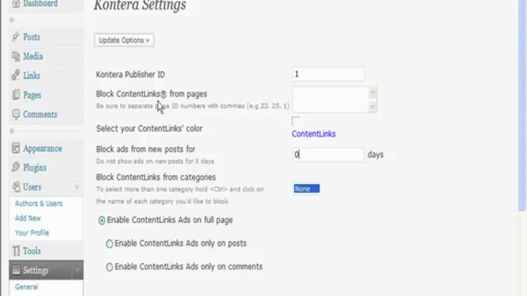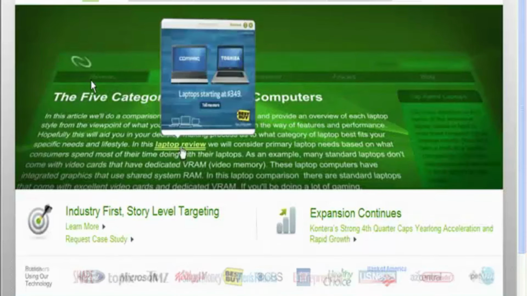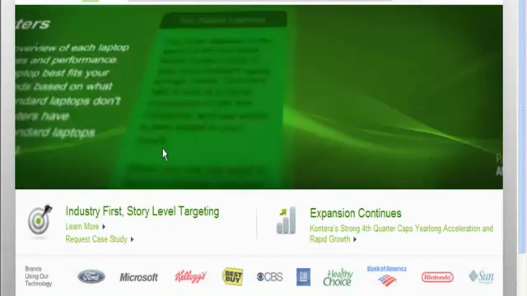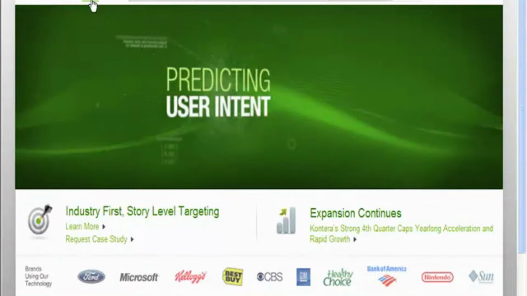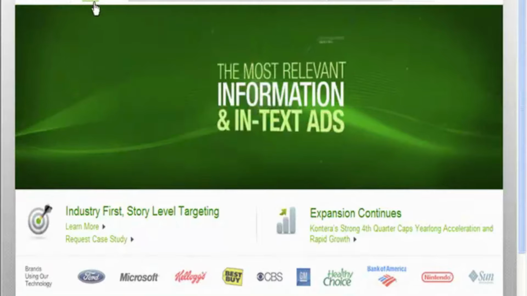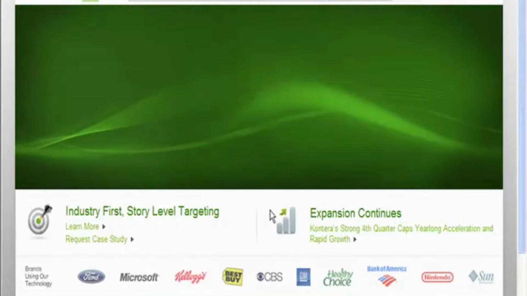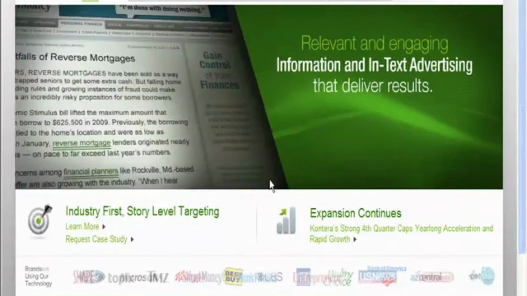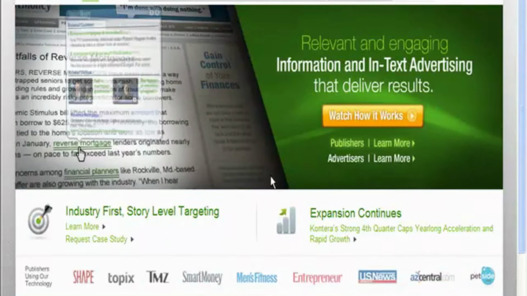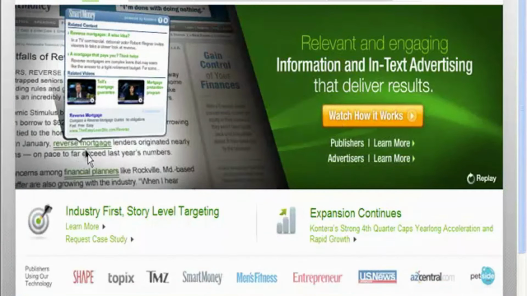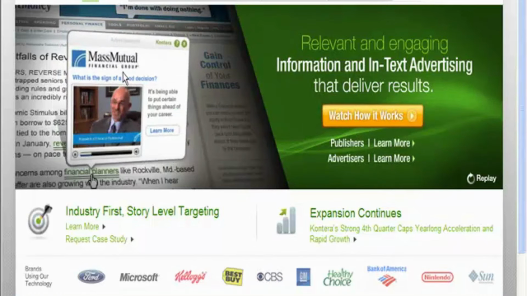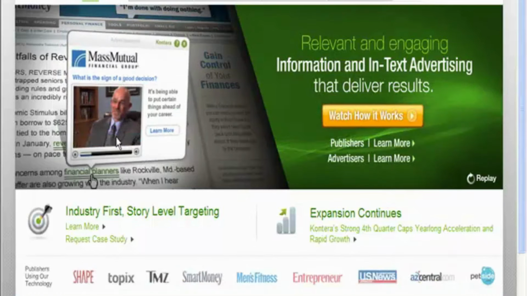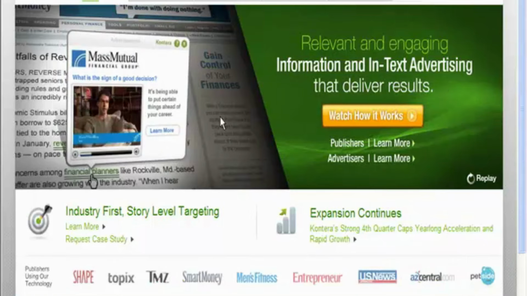So let me just show you Kontera's page for a minute. You can see again what they do is they add these links. You can see up here they add links in like that. Again, this could be very, very useful to use instead of perhaps the next plugin, the SEO Smart Links. You could use SEO Smart Links to link internal and use this to link to external sites. You can see here from this demonstration it's showing you the sort of links that you get. They look pretty good, don't they?